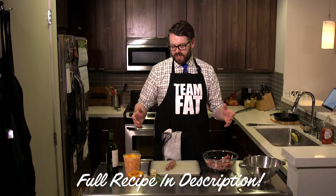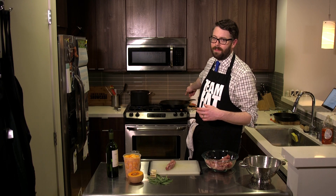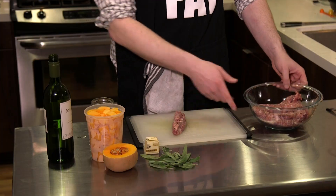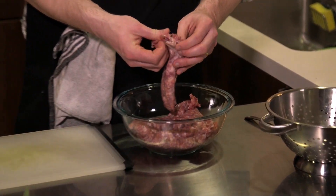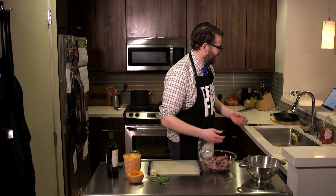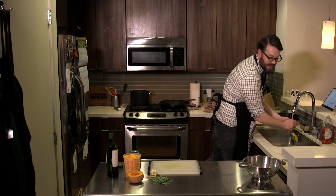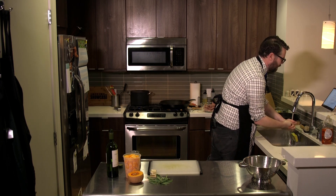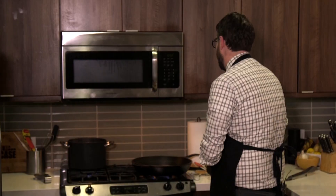Today we're gonna make it for you. I have water boiling, the oven preheated to 475, and my big old cast iron going on medium-high. That's where I'm putting these sweet sausages — I've already de-cased them, I have six in there. Instructions and ingredient lists are down below. You want to pull them out like that, drop some oil in the pan, drop them in, break them up, and let them go for about eight minutes to brown them up real nice, then get them out and put the sage leaves in.